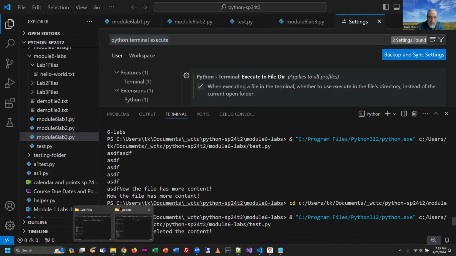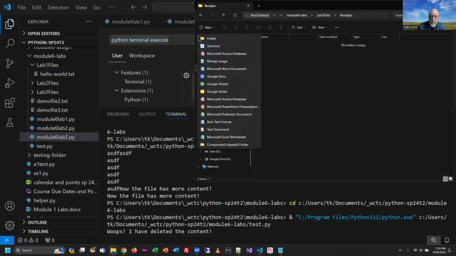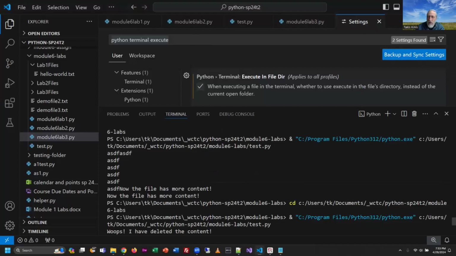So I'm going to go into the folder here, folks, and I'm going to create it. I think that's the correct naming convention. Let's see if it runs right now.